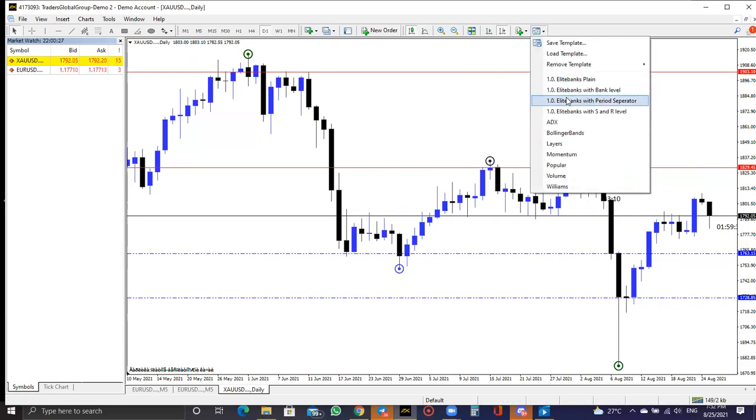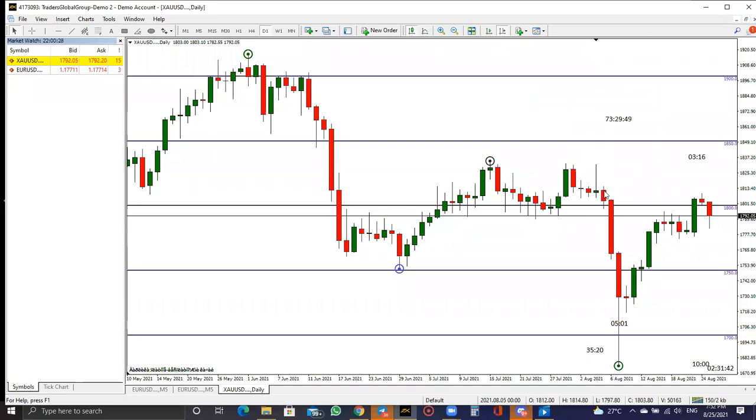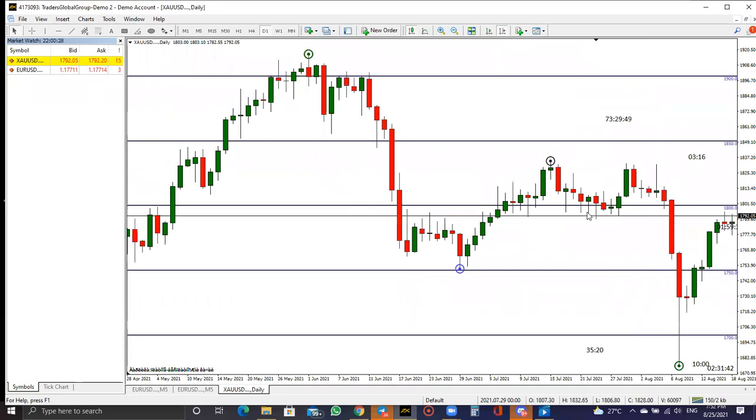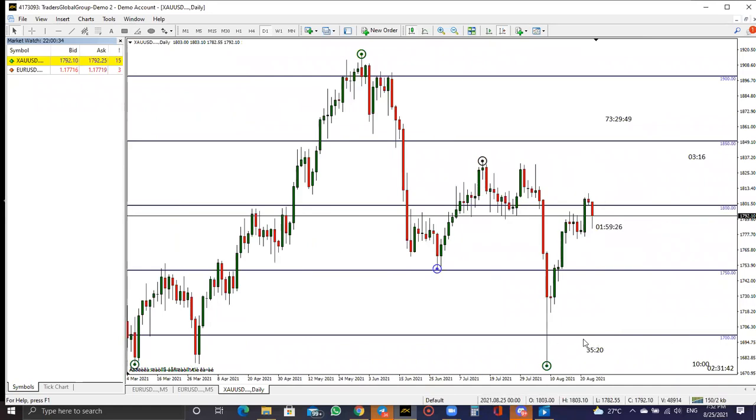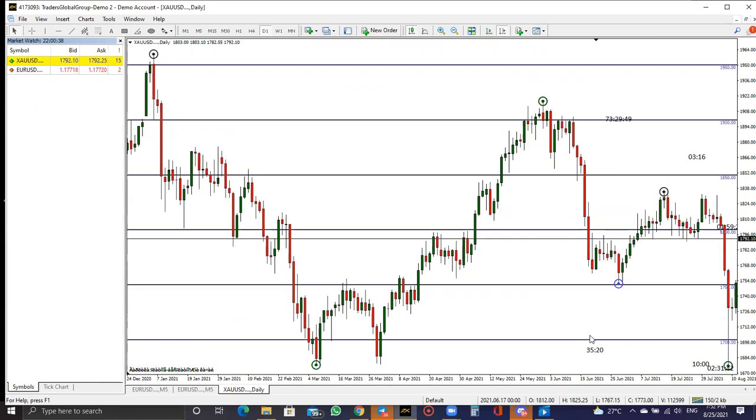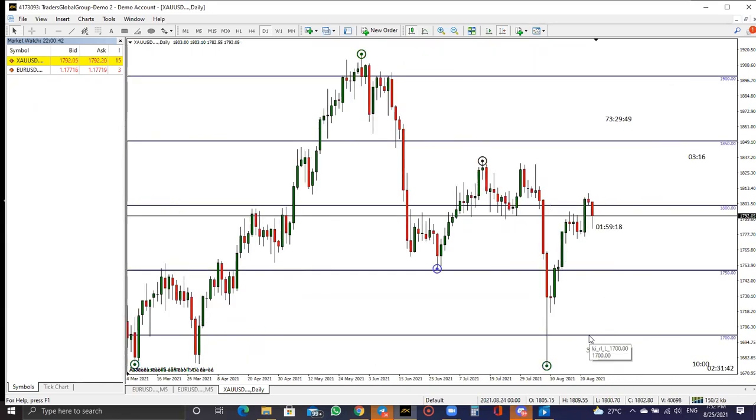I will go to my bank levels. I have bank levels here. And I discovered that the same thing was happening at 1700, which was not a mistake. If you're the type who listens to analysts, you will see them measuring all these things at 1700, at 750.